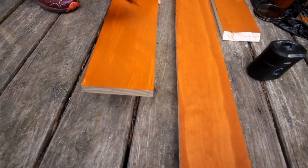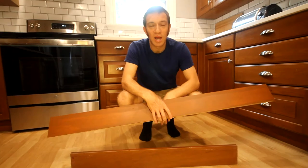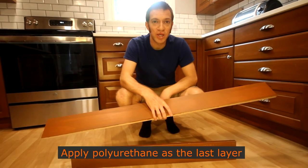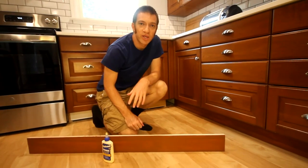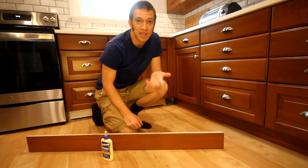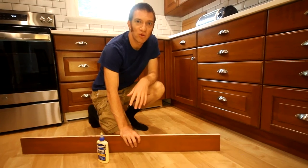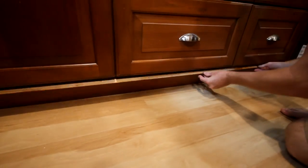Just be careful — the more coats you apply, the less the wood grain is going to come through. After applying our stain and letting it fully dry, we put a polyurethane coating on top to help protect it. There are two schools of thought when it comes to applying the toe kicks: they can be installed with an adhesive or with nails. Since we have a solid piece of wood, nails are going to hold it more firmly, and we actually went with both — we applied glue especially at the seams of the cabinets and then applied some finishing nails along the top.